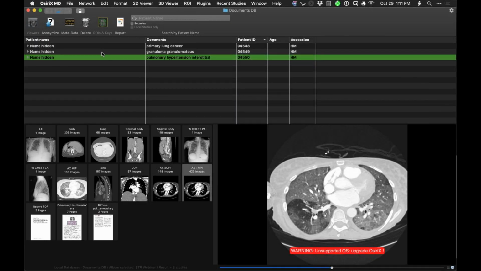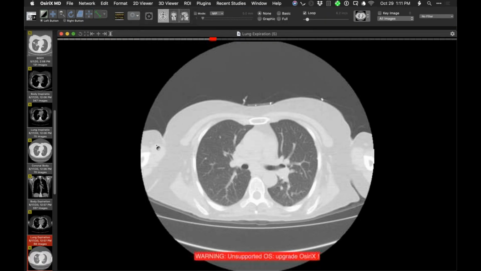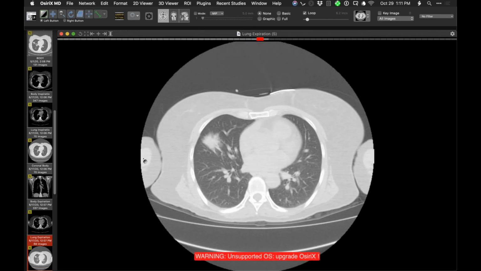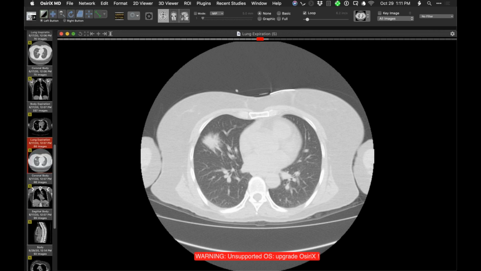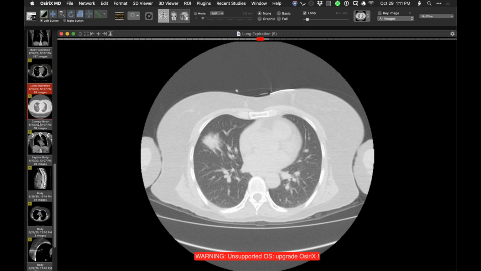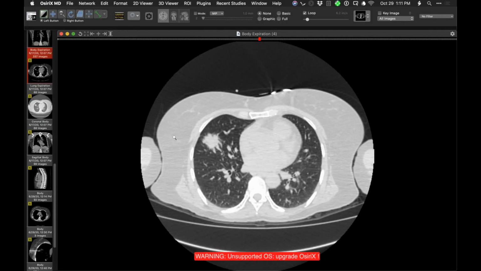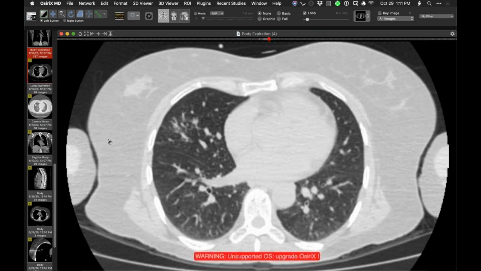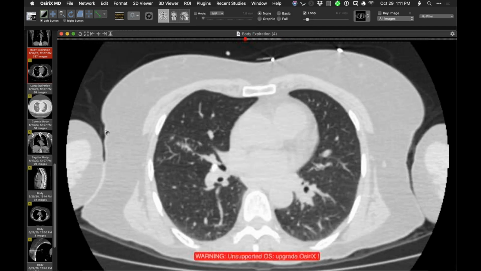This one is interesting. So, kind of a long history, but I'm going to shorten it a bit by telling you that a lot of focus was paid to the presence of this right middle lobe opacity. So let me actually go and see if I can find some thin cuts with that one. And I'll just scroll through that. You can see the morphology of this right middle lobe opacity.